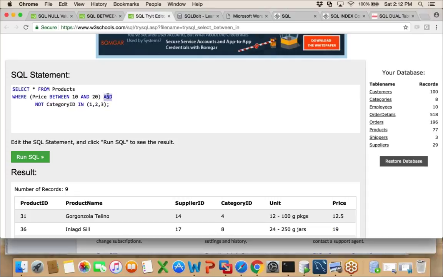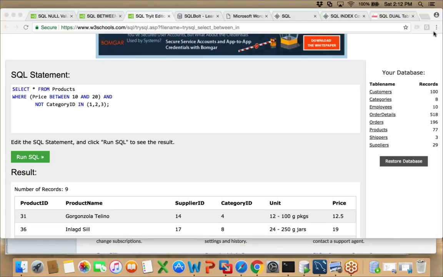So meaning we use AND, you remember, both should be true. This one and this one should be true. Then they'll return you all the records. 9 records they found. Do you have any question on it? No. Okay.